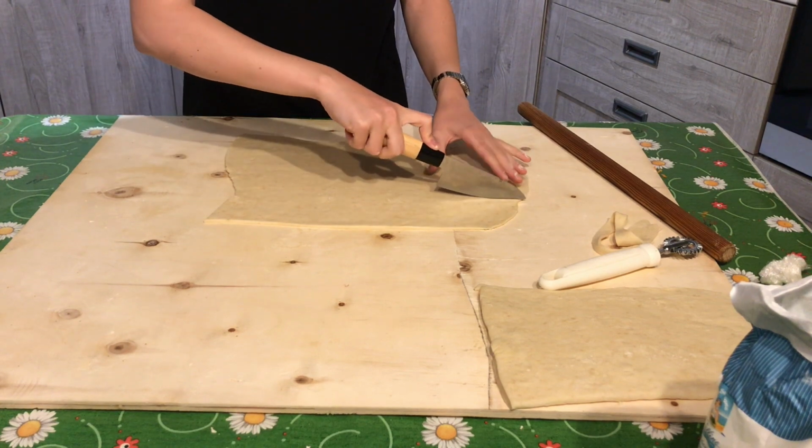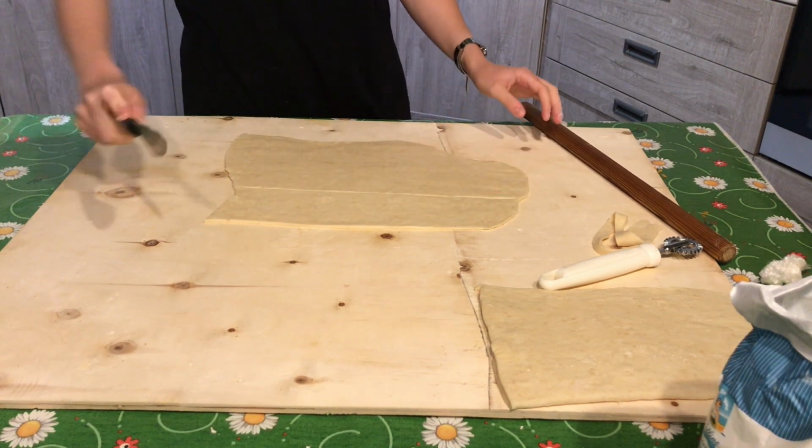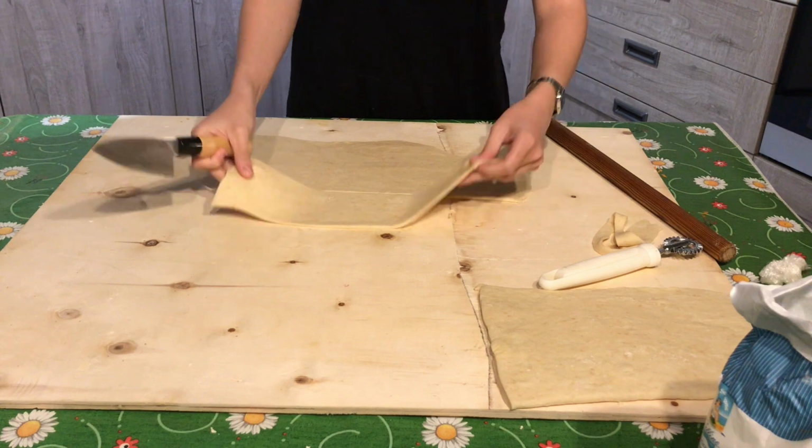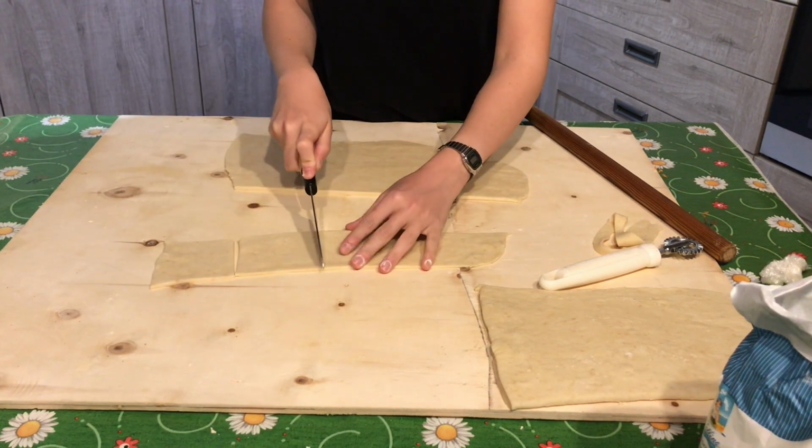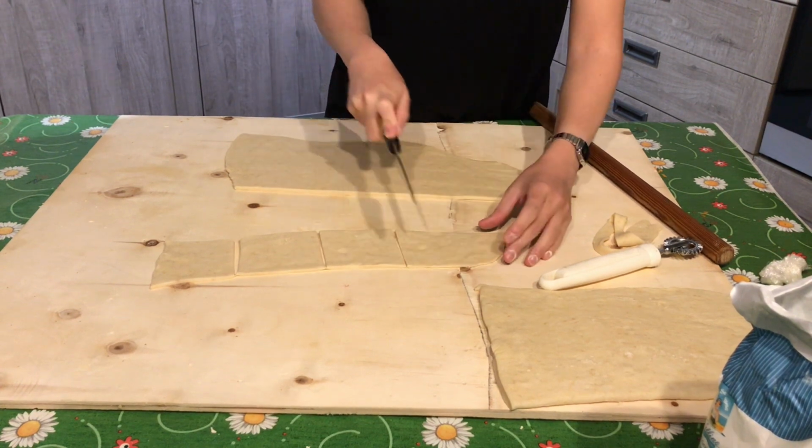Cut the dough into rectangles with a knife or using that object that I'm using in the video, whose right name I don't know. I'm sorry, but it would be perfect with a knife as well.